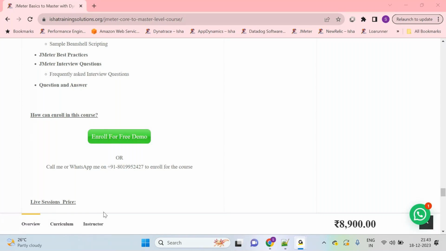Yeah, this is Vinay. Sorry, you said something integrated with APM tools. Does that mean you will show in JMeter how to add the headers and how it will display in the APM tools? Is that the integration you will teach us, or will you run one test and show how the monitoring is happening on the APM tool?